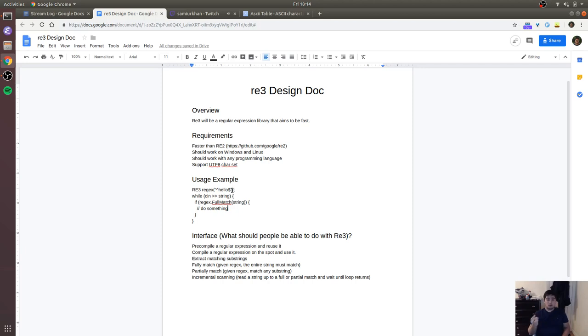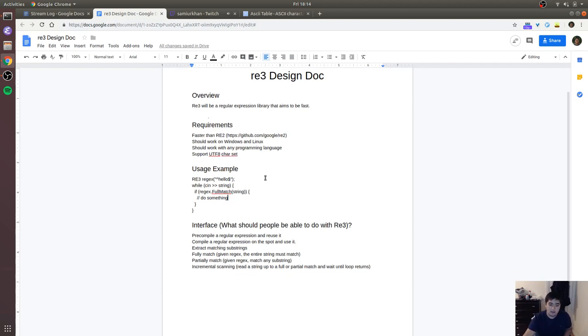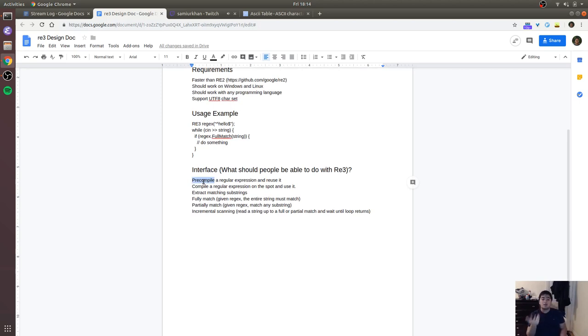So ideally, for this regular expression library, we should allow for the ability to pre-compile and reuse it. What I mean by that is, at the beginning of your C++ binary, you should be able to construct a set of regular expressions and reuse those, right? The alternative would be constructing a regular expression inside whenever you want to use it, but that's not too efficient because every regular expression is a mini compilation whenever you construct it. It'll take a string and compile it into a table at the end, right? So we don't want to repeat that computation.